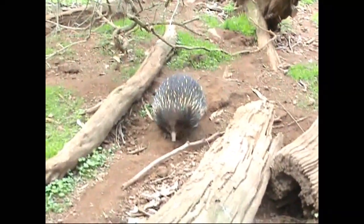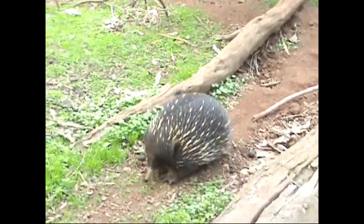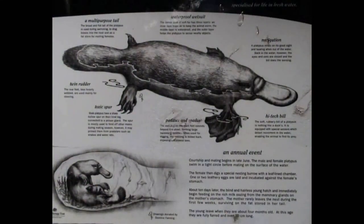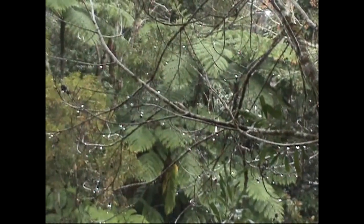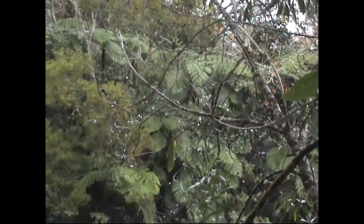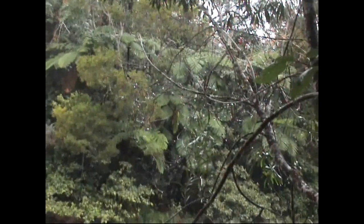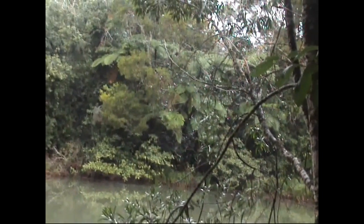The platypus was long thought to be a myth. In fact, when specimens were brought back to Europe, the Europeans believed that they had been cobbled together from various different animals, and in fact, some fakes had been done that way. And there's another odd thing about the platypus beyond its egg-laying and general morphology. The male platypus has poisonous spurs, and that makes it the only poisonous mammal on the face of the planet.